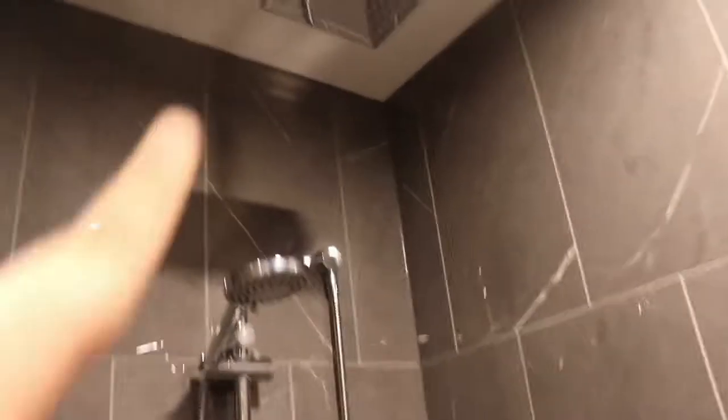So you have the toilet — standard, kind of small — and then next to it you also have the shower, which is one of the double head showers because we all love those. You've got a rain head up there, and then you've got your standard long one you can pull, and there's a switcher there. And then you have your sink.